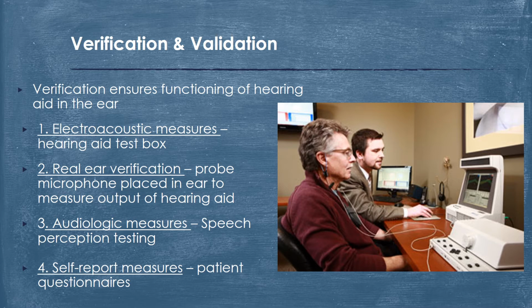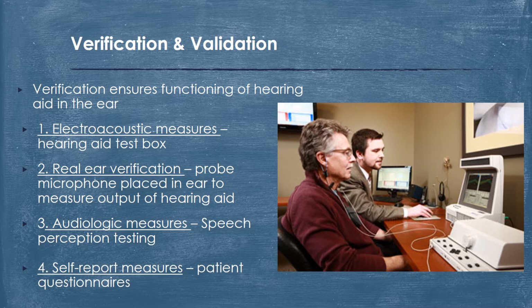And this is routinely done in an audiologic evaluation. So we want to know how well the person does with and without their hearing aid. And this can be done in a quiet sound booth. And we can ask them to repeat words like, say the word get, say the word dog. Or we can do it in background noise.